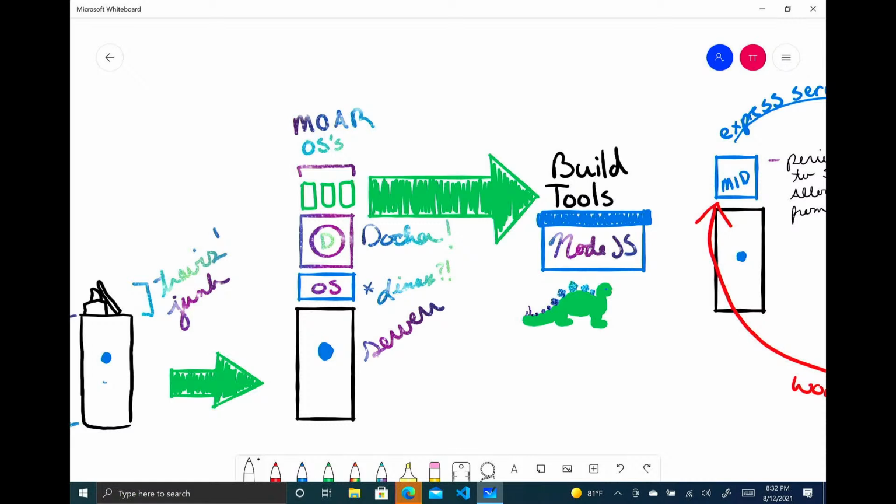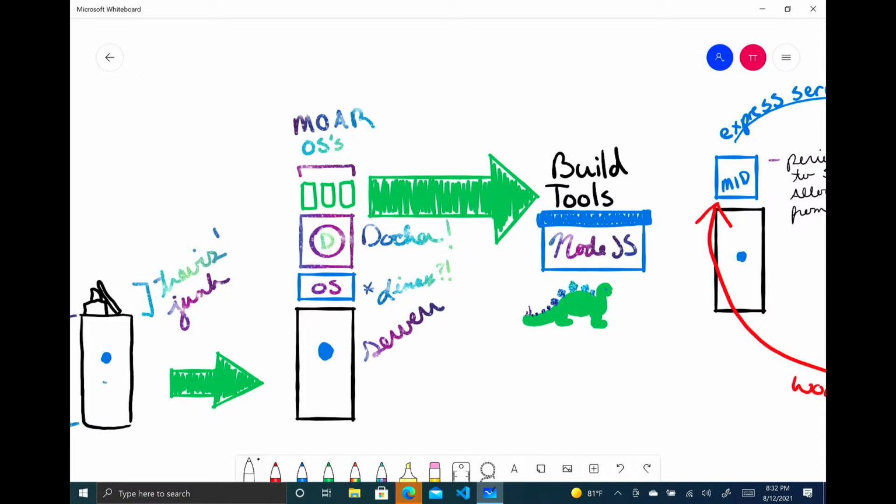Also it's a good way to ensure that multiple devs can work on your application without having to worry about different build environments and stuff like that, right? Right.